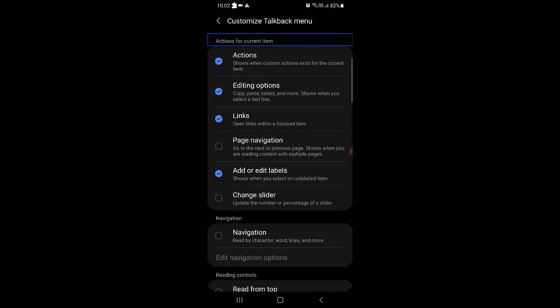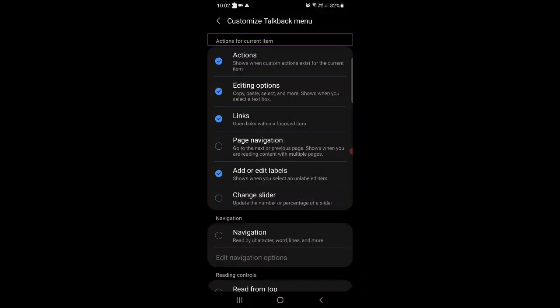If you focus on something on the home screen, for example the phone application, it will give you actions to do on it. This option is similar to the local context menu in Google TalkBack, and we can edit this option as well.